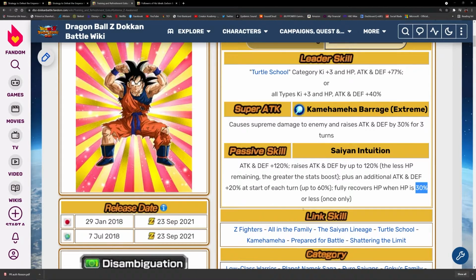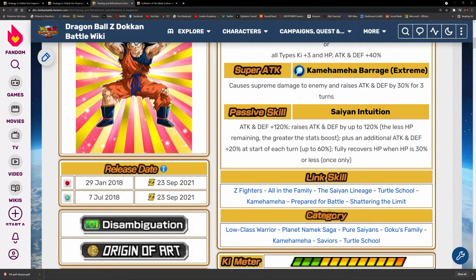And the way this guy's passive works is attack and defense plus 120%, and then raises attack and defense by up to 120%. The less HP remaining, the greater the stats boost, and then plus an additional attack and defense plus 20% at the start of each turn, up to 60%. This guy is actually going to be hitting pretty hard for a free-to-play unit. With how much attack he's going to be getting, he's also getting quite a bit of defense too. So we'll have to see what his stats are going to look like in game. But from looking at his kit right here, he's going to be a really powerful free-to-play unit, and a really good option too, because he has a great link skill set.